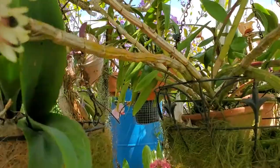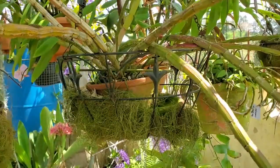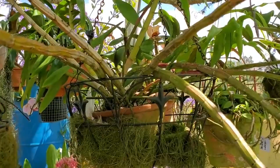Actually, I have it in a clay pot, and the medium that I have it in is just charcoal and a few pieces of bark. I keep it hanging in this almond tree for the entire year. At around January thereabout, I stop watering and stop feeding. However, I will mist it somewhat. But the fact that it's in a clay pot, what will happen? It will dry out pretty quickly. And because of that, it really loves that condition.